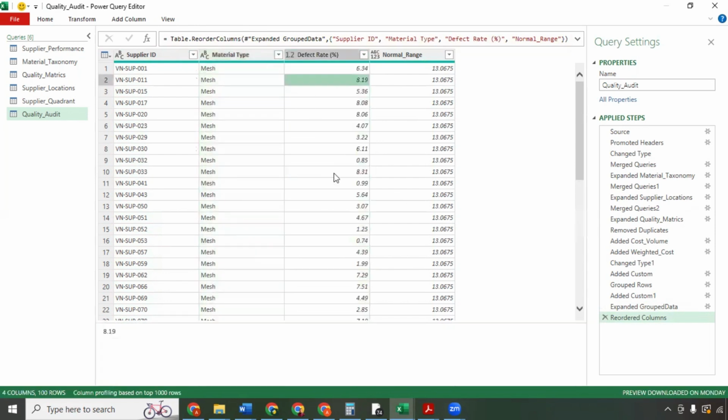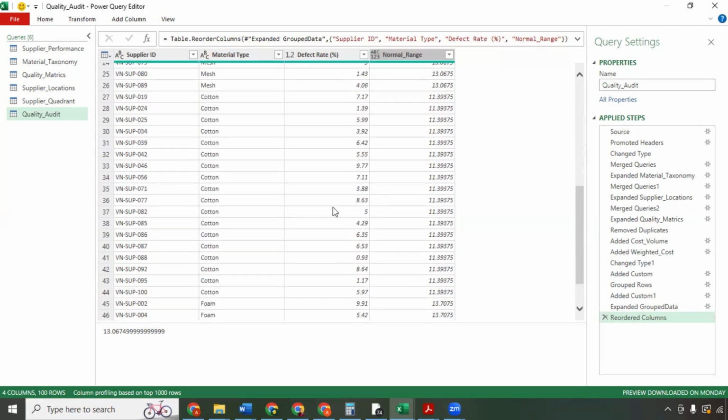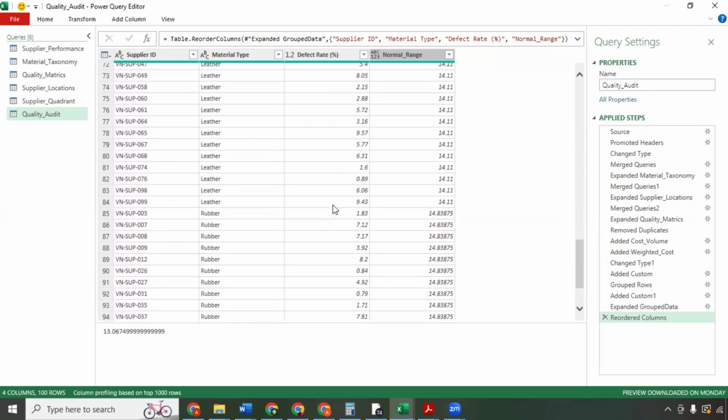Okay, so now we have supplier ID, material type, defect rate, then normal range. So we will be comparing the defect rate and the normal range. So whichever supplier has a defect rate higher than the normal range will be flagged off. Let us add a defect alert column.